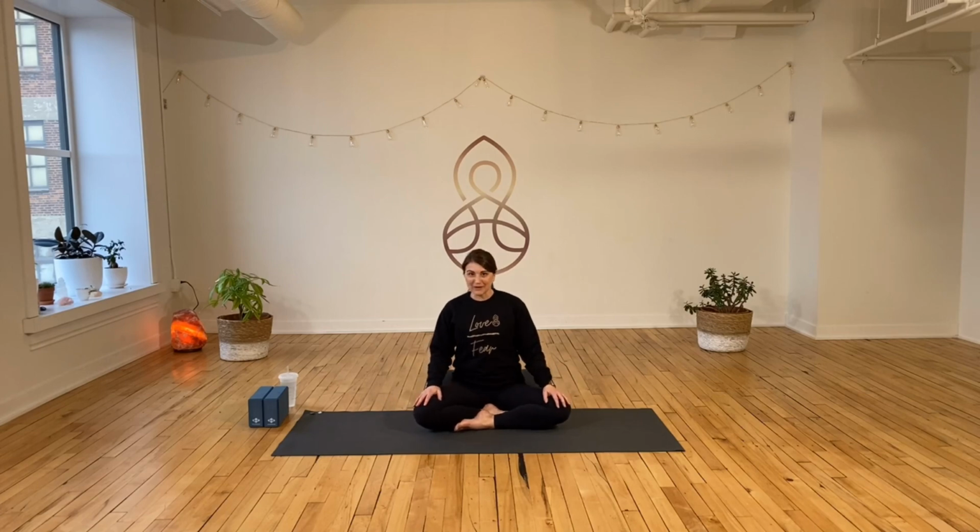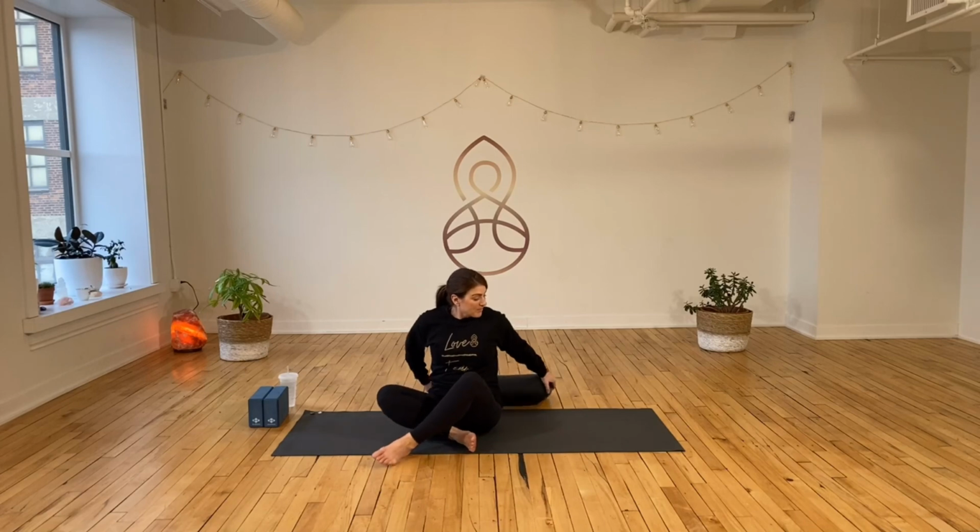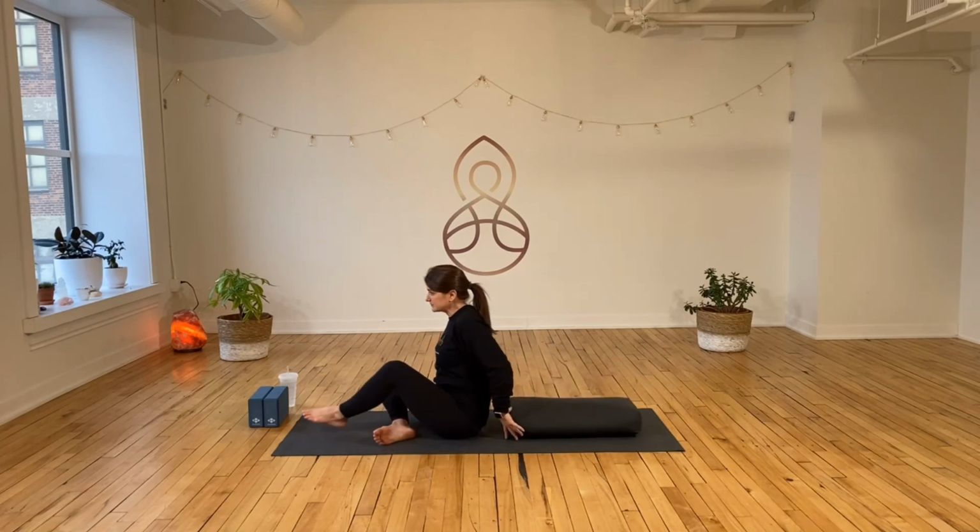So we are going to be working on some heart opening today in our practice and focusing a little bit on the heart chakra and diving in a little bit deeper there. So we're going to begin our practice in a nice heart open position in a supported fish. So grabbing for either your bolster or blocks.